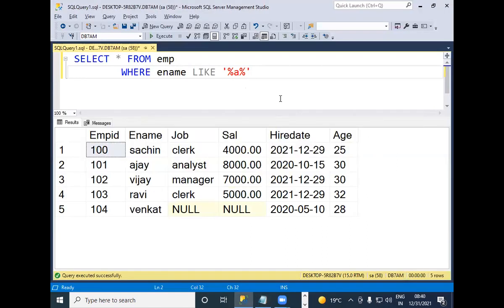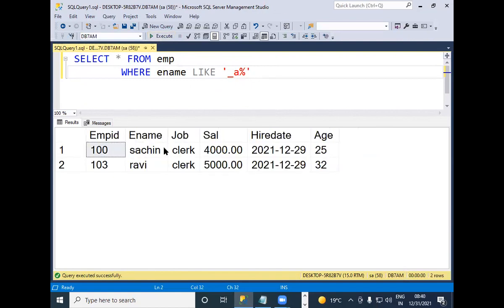Once again, let me run this: underscore A percent. There are two results, Sachin and the others. Now, if A is at third position, how do you write it? Before A, how many characters?